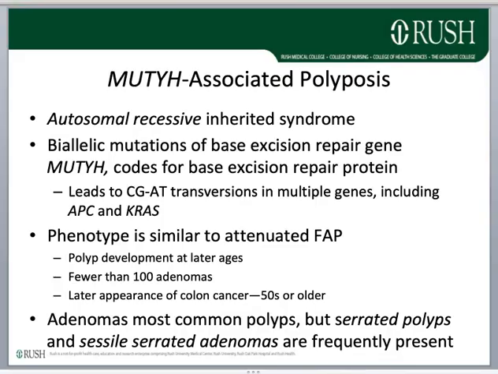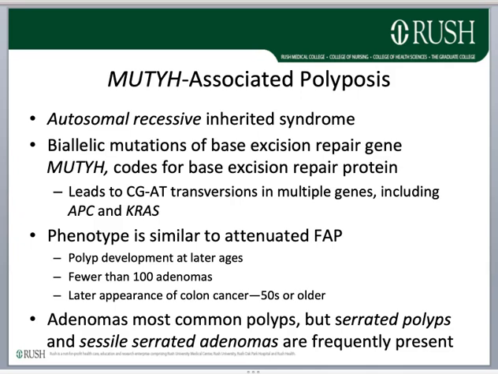There's one final polyposis syndrome that I need to tell you about, and that's the MUTYH-associated polyposis syndrome, which is distinct from FAP because it's autosomal recessive inheritance, and this syndrome is caused by a biallelic germline mutation in the MUTYH gene. MUTYH is a base excision repair gene whose protein repairs oxidative damage to the DNA.